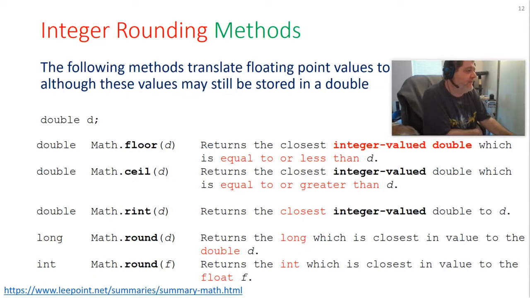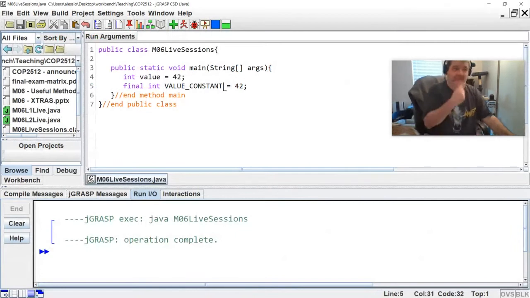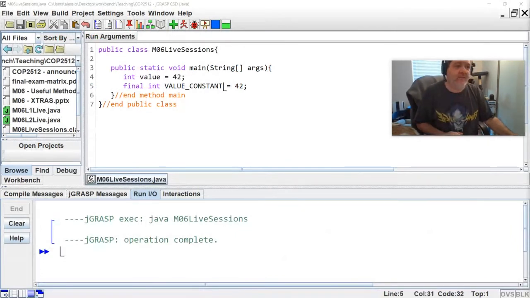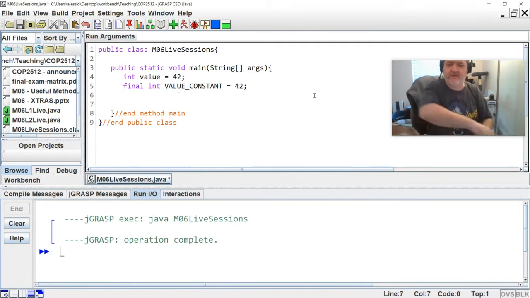So it's not complicated, but there is a little thing that I do every semester just to make sure everybody is on board, and we're going to do that relatively quickly, if I can find it. There we go. What we want to do here is check out all of those methods. One way to check out new methods when you are learning them is to try to apply them. You don't have to write a big program to try those methods. You just have to have a simple main method in an empty class, and you are going to call math.floor, math.ceiling, math.round, and math.rint, which I actually forgot to mention.